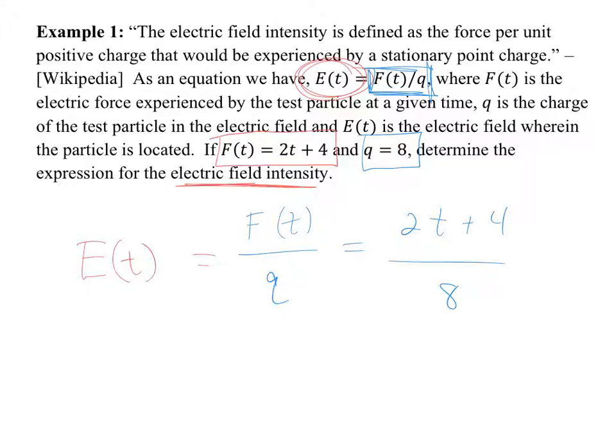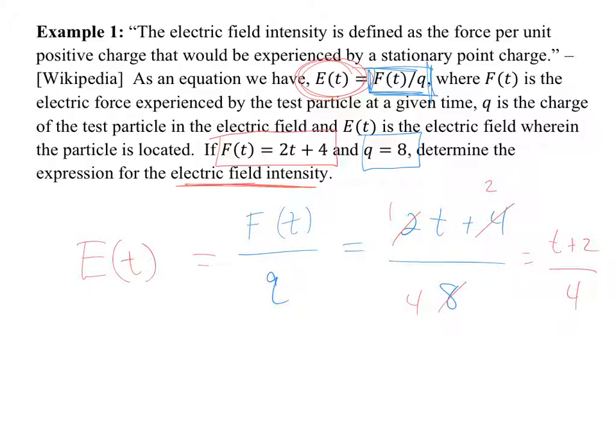Now, I purposely chose this as the first problem we do because most students make a mistake here. The mistake I see a lot is that they reduce the 8 with one of the numerator pieces and not both. There are two terms in the numerator. So if you're going to reduce by a factor of 2 here, everything has to be reduced by a factor of 2, every single term. So either you could start by reducing everything by 2, a factor of 2, and that's your answer, t plus 2 over 4, like that.